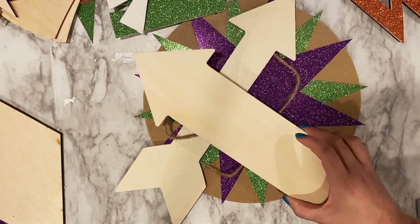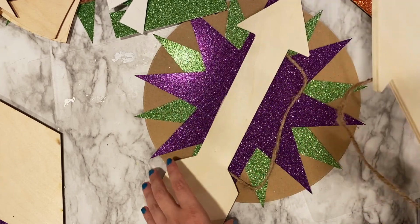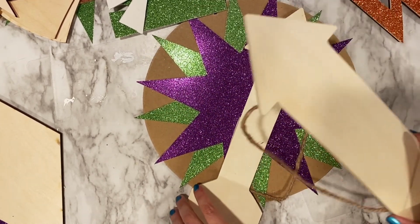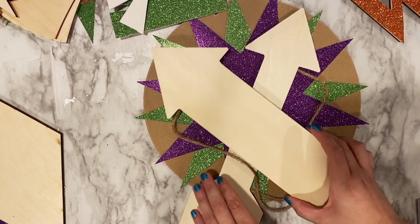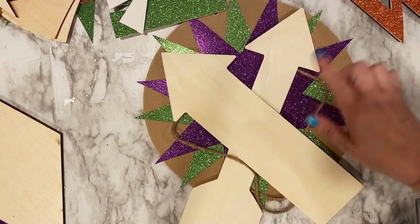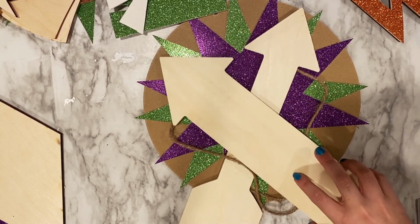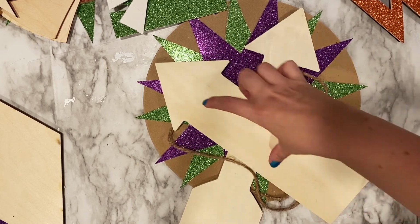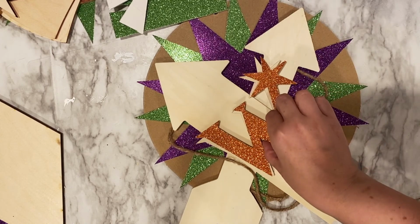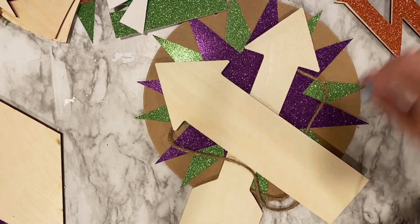Now, these arrows did also come from the Dollar Tree Crafter Square, and these are going to act as our fireworks that are on that second pin. What we're going to want to do is determine where we want the fireworks to be. As you can see, they are slightly too long. I also don't want this lip here. I don't want this to be 3D. I want these to lay flat with each other, specifically because I'm putting a W on top of this. So I want these to lay flat.